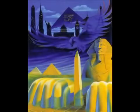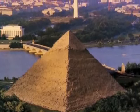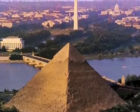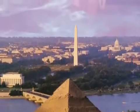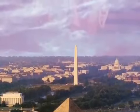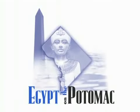Knowledge of ancient history profoundly affects our interpretation of modern history. With these new insights into the past, you are now ready to begin your field trip. Be mindful that everything you see, from the numbered streets to the street numbers, the shape of the city to its orientation and monuments, all has been carefully determined by men who sought to recreate here along the Potomac the architectural, symbolic, and spiritual culture that once thrived along the Nile. It is our intention to reacquaint you with this ancient wisdom so that you will know who you were, who you are, and who you can become.